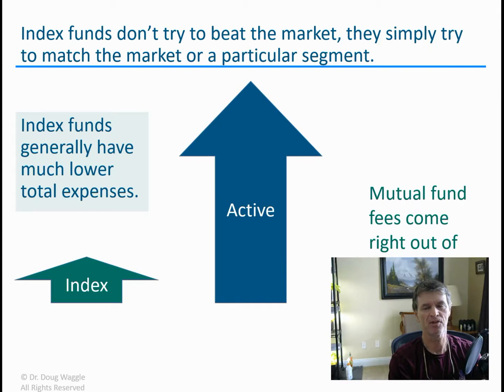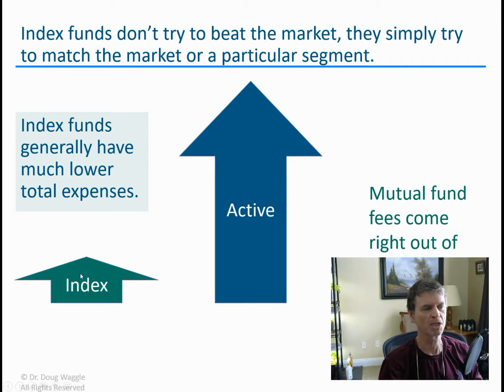So these funds just say, we're going to try to match the S&P 500 index, for example, or we're going to try to match a small cap index. We're not going to try to beat this category. We're just going to match it. They may do so by buying all the stocks in that index or a sample of the stocks in the index, but their goal is just to try to match it. And by doing this, they can have lower expenses, and we'll talk about expenses later on, and this allows them to cut costs for you.